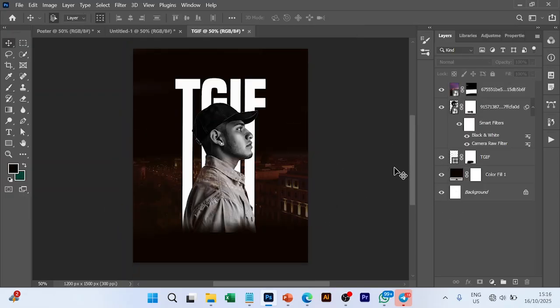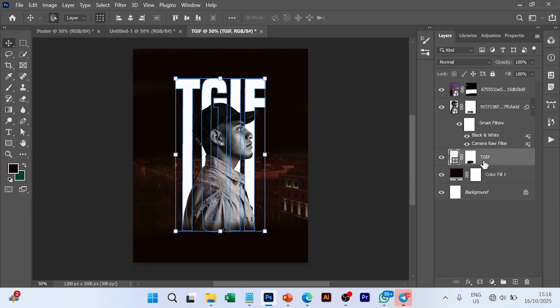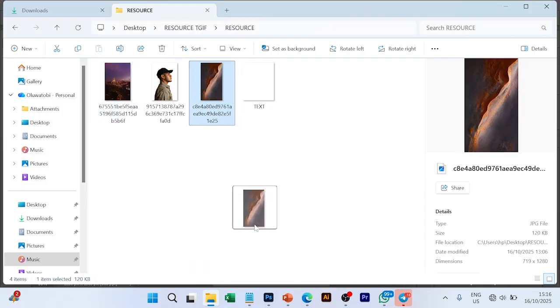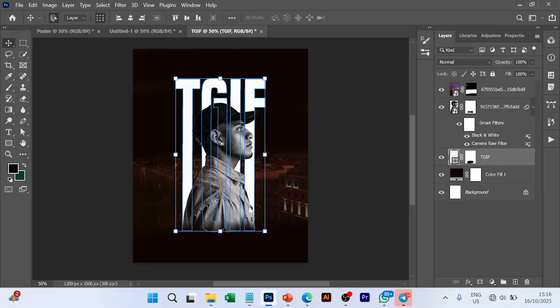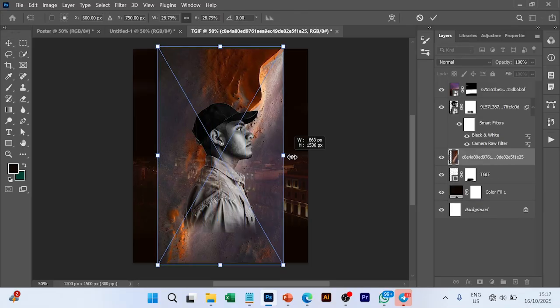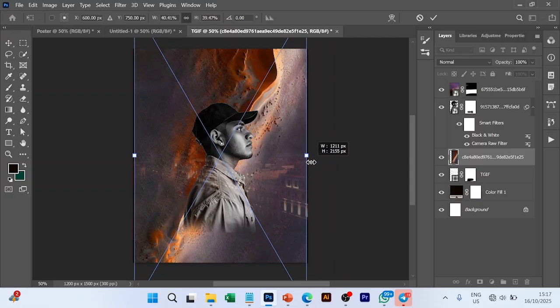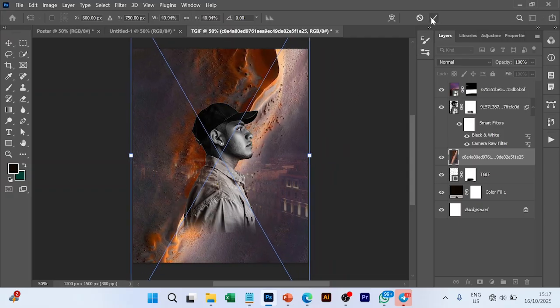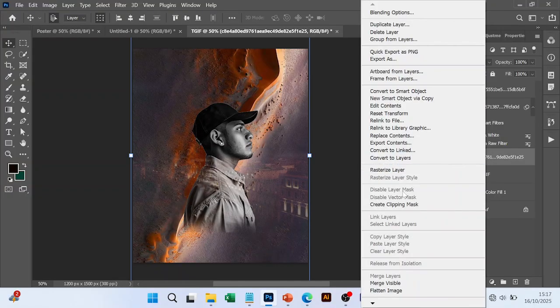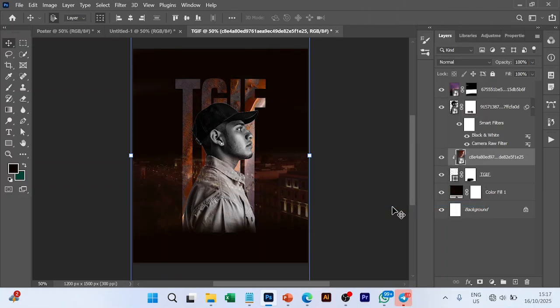Nice. The next thing we are going to do, just click on the text. In this text, go to our gallery, and we are going to bring in this image. We are going to drag it in, drag it here, and we are going to expand it. The same thing we did to the text the other time. Then click mark. So what you are going to do is to right click on it and click on create clipping marks, so that the effect will be directly on the text.